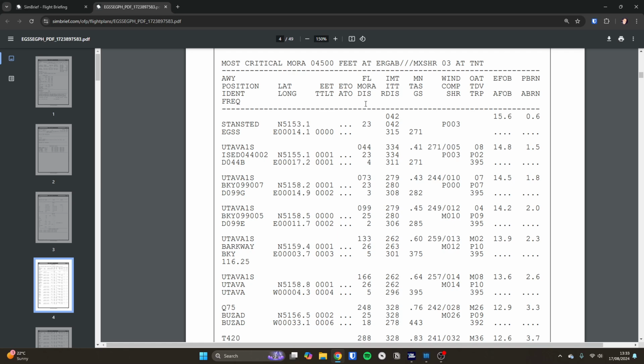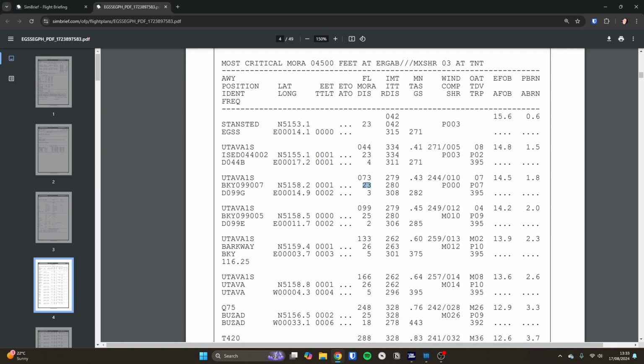Okay, so the interesting column to us, other than longitude and latitudes, is the flight level, the MORA, so that's the minimum off-route altitude. So for each of these waypoints, you've got the flight level that's been calculated based on the performance of the aircraft.